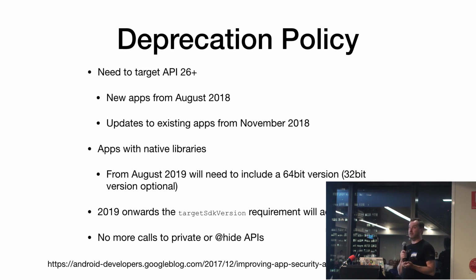So don't do it. It's basically Google's policy. If you are genuinely having problems with stuff that's crashing and you believe it's a legitimate use case, saying, look, I need to change this and this is the reason why, you can get in touch with Google. You can say, look, please don't kill this one, and they actually look at that and turn it from a private API into a public API. So if enough people put their hand up and say, look, this really needs to be a feature, they're going to add that in. But yeah, you can expect runtime crashes if you're trying to do some under the hood nasty stuff in the future.